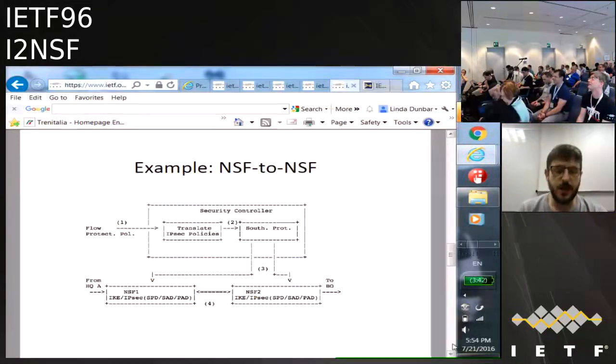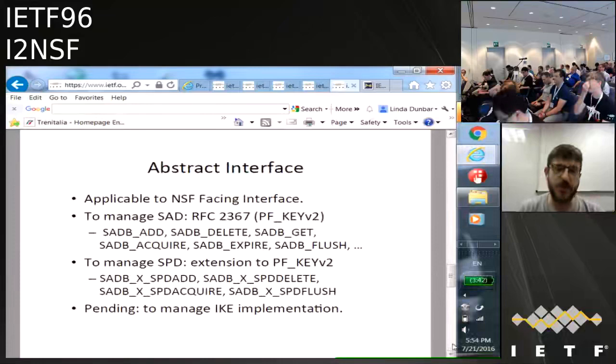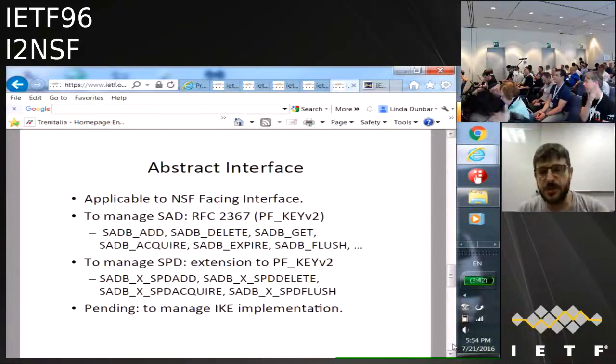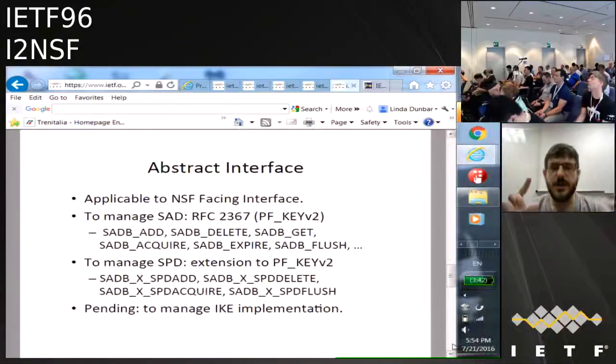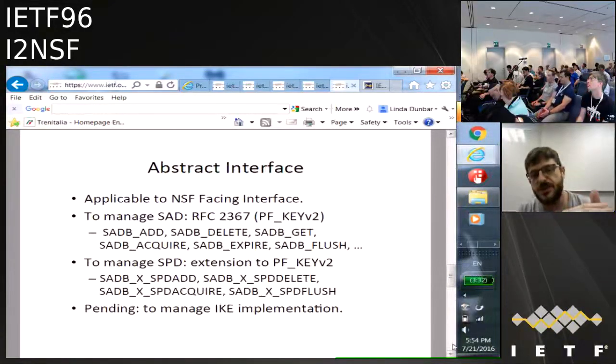Interestingly, and we think this is important for this working group, we already have an RFC specifying how to manage the security association database: how to add a security association entry, when it has to expire, how to remove that security association, and when a security association is required. So that kind of interface is already defined there. Of course, that is implemented using a socket, and the assumption is that you have a key management protocol on top of this API.